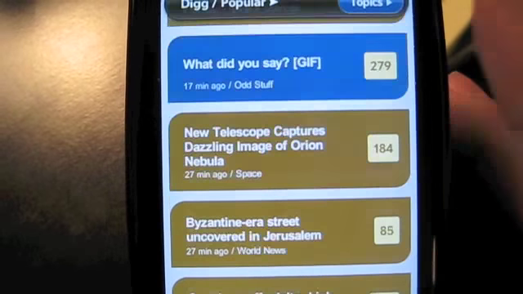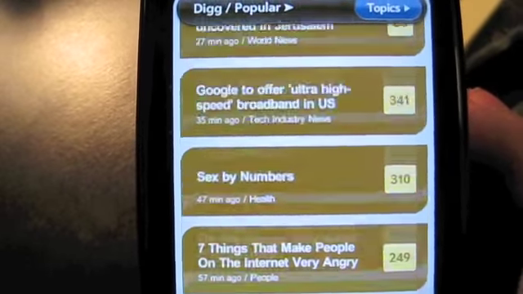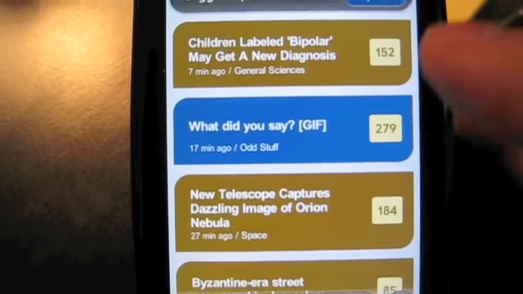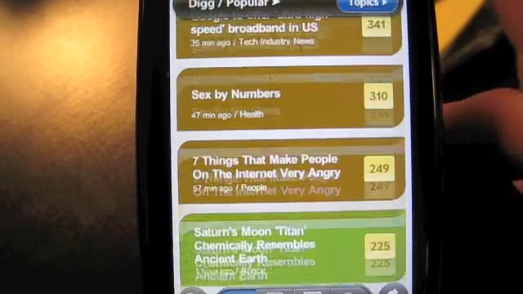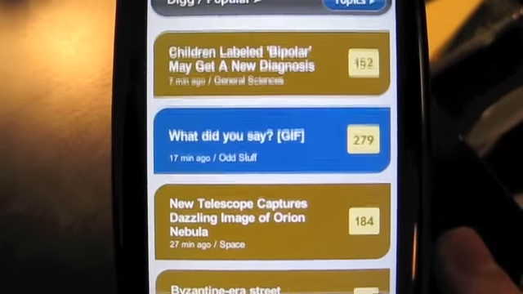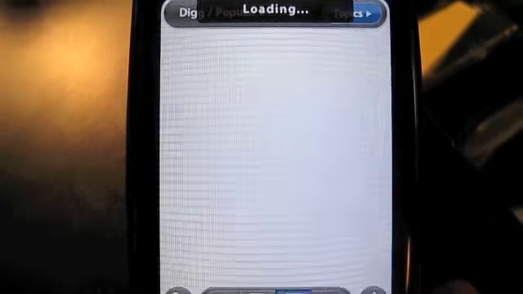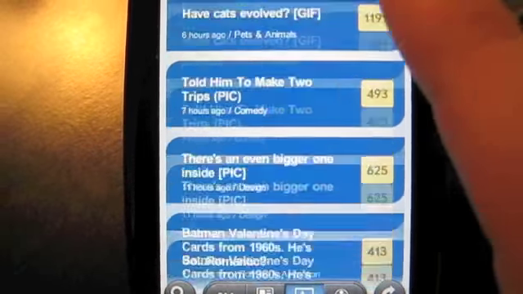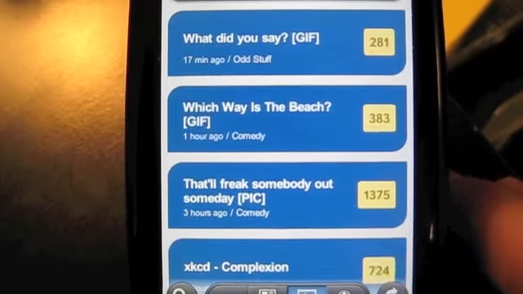See the front page of stories here is where it defaults. You may be wondering what these different colors are. The goldish color are news articles, blue are images, and then this green, those are videos. And if you want to filter by media type, you can click one of the buttons down at the bottom. And right now we're looking at only images.